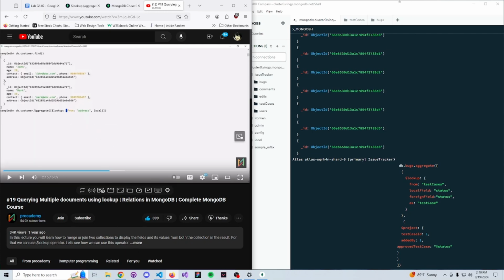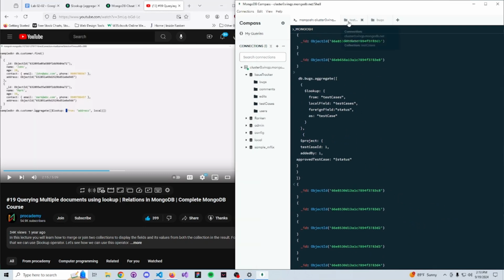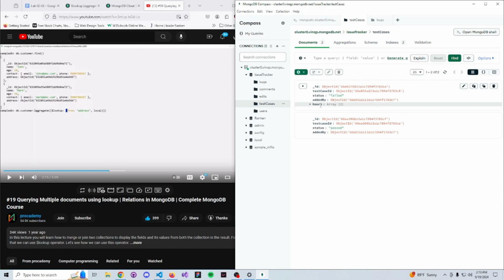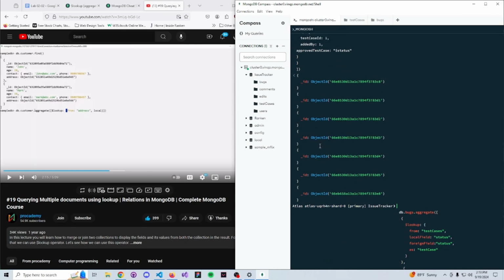Okay, so he's grabbing from address, which is inside a customer. So I want, let me look at bugs. What field do I want out of here? Test cases. Okay, that's exactly what I thought. I want test cases, and it's object ID, same as that.